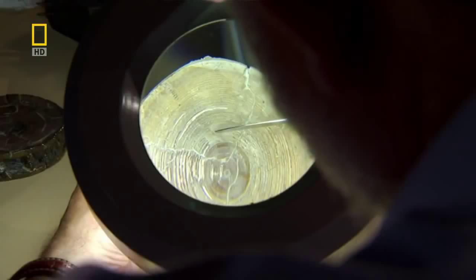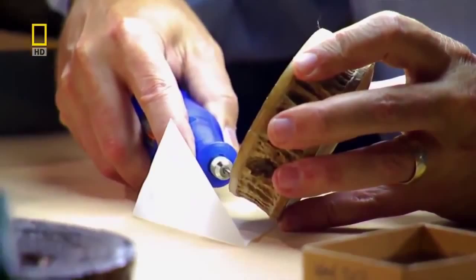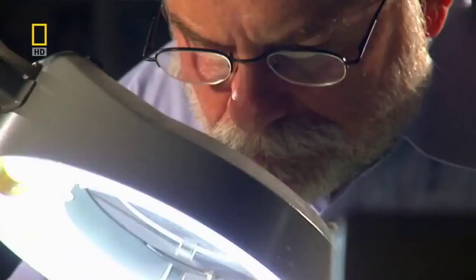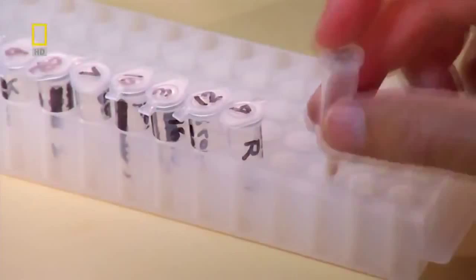We count them just the way somebody would count tree rings. The lower portion of a shark's vertebra is known as a centrum. In Megalodon, centra are extremely rare. Scientists are looking at the few samples they have to see what else they can learn about this prehistoric beast. Most of the samples that we have indicate that Megalodon lived somewhere between 25 and 40 years. It could have lived longer because it didn't have any predators.